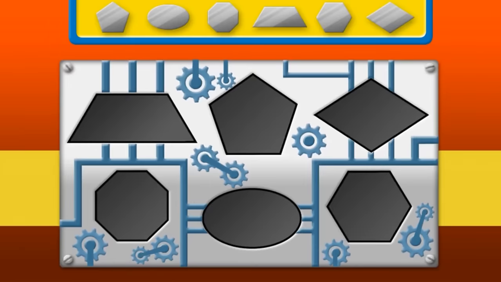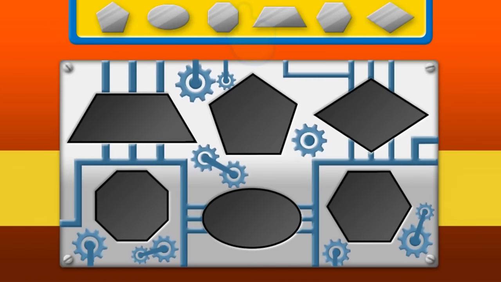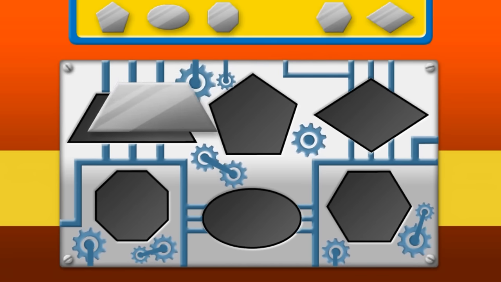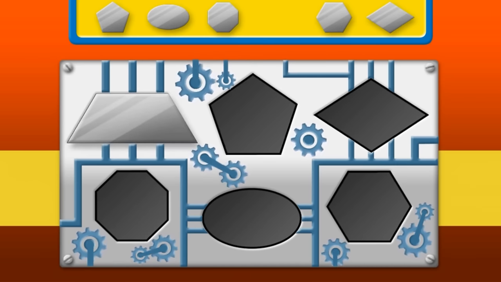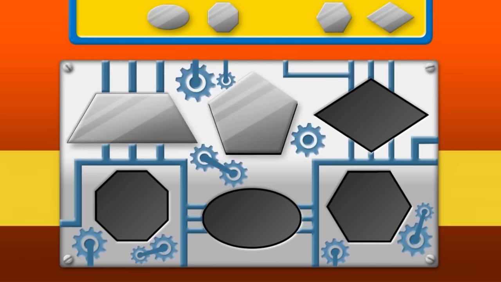I need your help. For me to shoot water from my cannon, we need to put the shaped gears in the holes that match. Use your mouse to click on a gear. Then click again on the hole that matches. Trapezoid! Great! Now let's match the rest of the gears.